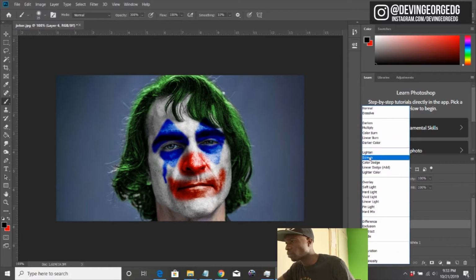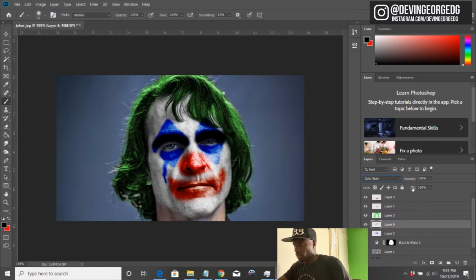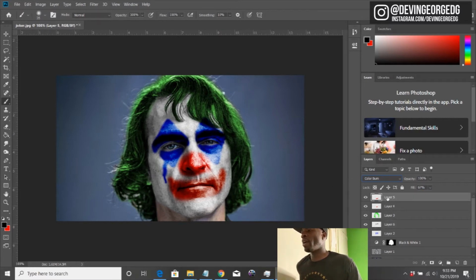All right, hold on. Drop the fill in. Adjust the fill to where you're happy with it, and I'm happy with that. So I'm gonna click the top layer, then add another layer on top of that. And we're gonna mess with his eyebrows.